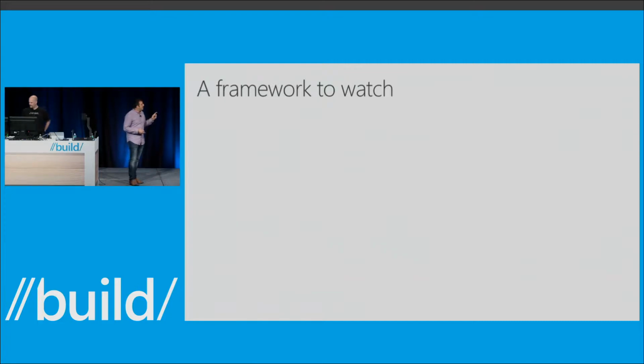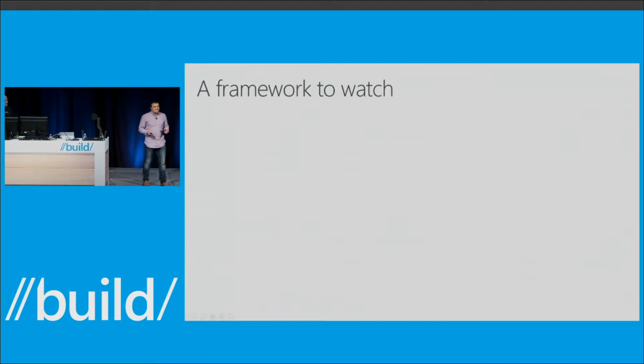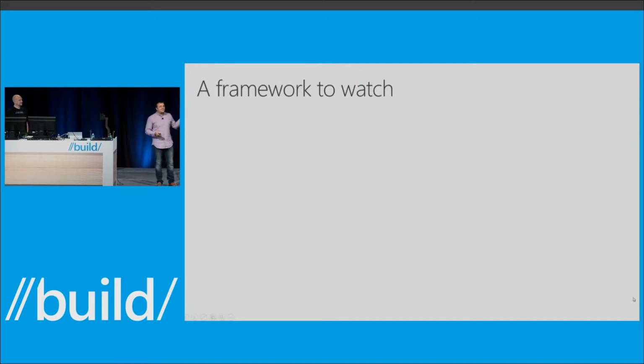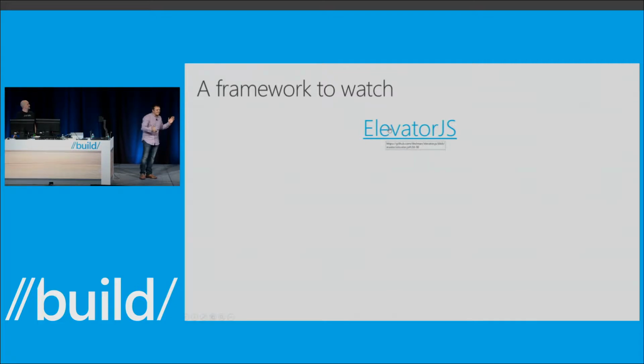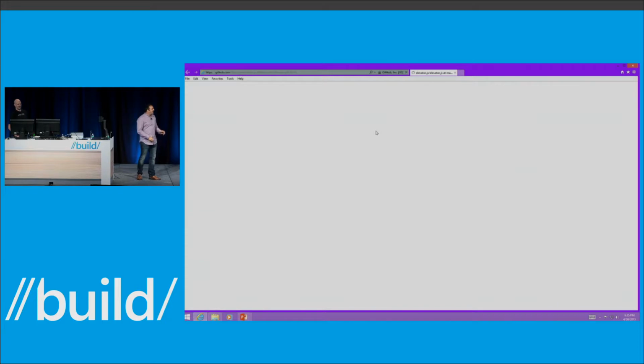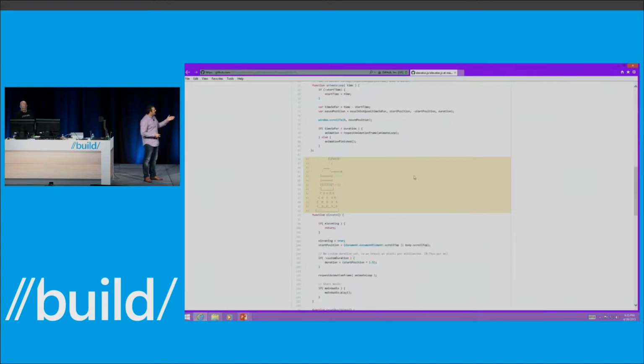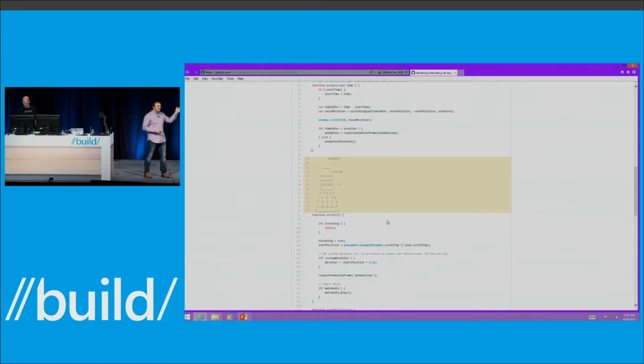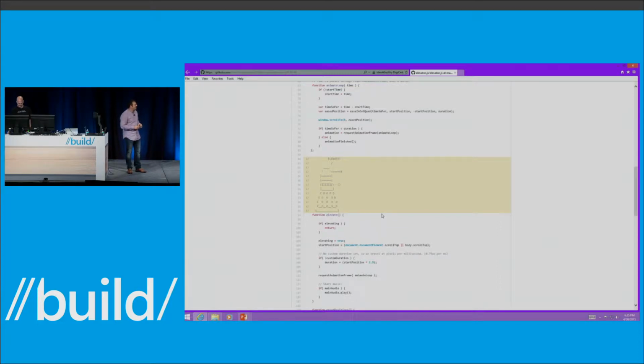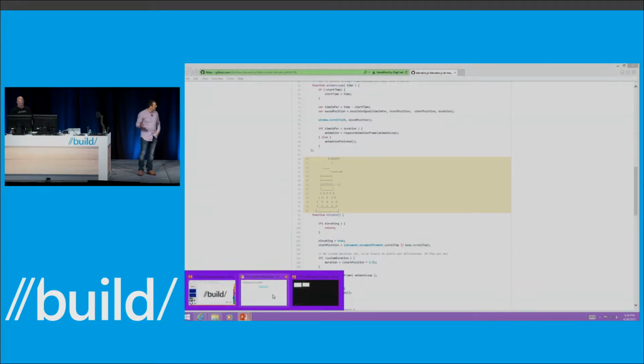There's a really important emerging framework. This is kind of a fun slide. Who's heard of Elevator.js? It's got 3,000 stars on GitHub. Oh, I clicked too early. Sorry. Elevator.js is a very important framework, partly because they have a Dalek, "elevate," in their comments. That's a JavaScript framework, and all it does is scroll your page up to the top. That's more of a joke, but it's making a point: there are so many JavaScript frameworks out there, you'll never be able to keep up with them all.